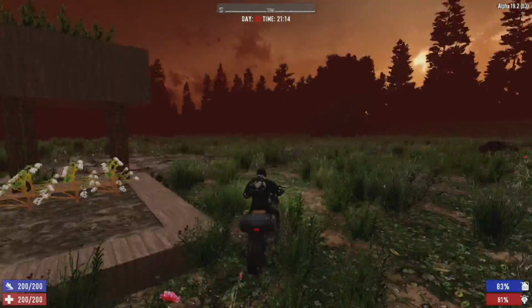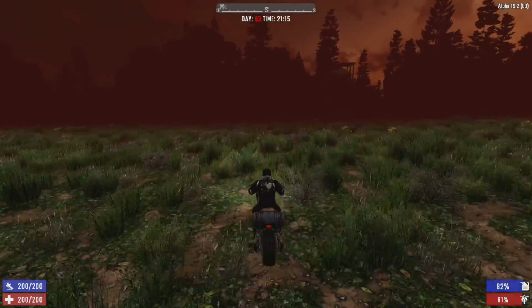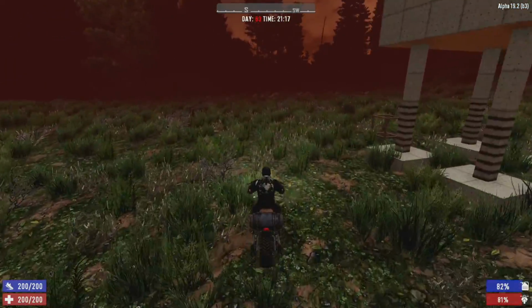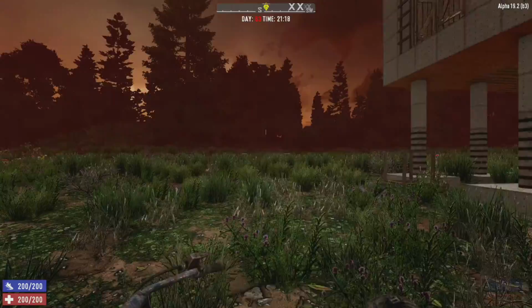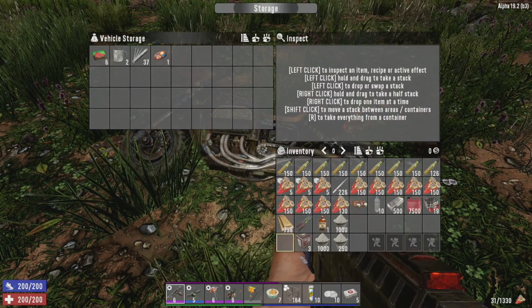Looks like super corn is doing pretty good. Cotton's probably about ready to harvest if it's not already. And I actually had time to run in there and drop some of this stuff off. I'll just stick it in my bike. I need to make some more blackstrap coffee. I need to make some more sham chowder. I've pretty much eaten it all.